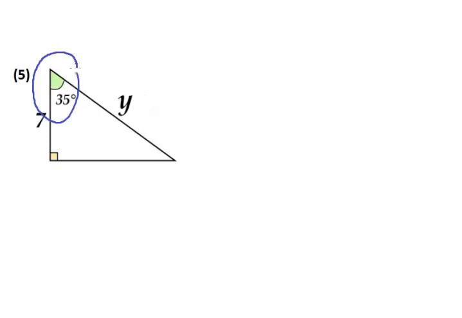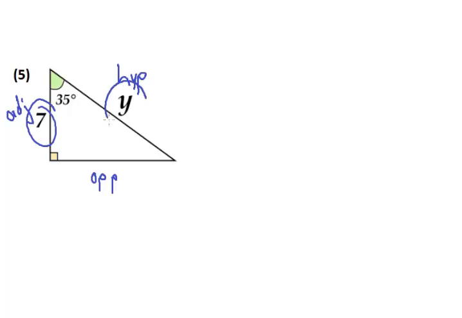Again, the angle is on top. Okay, where is the angle pointing at? It's pointing at this side. So this will be the opposite. The square, or the 90 degrees angle, is pointing at y. So y would be the hypotenuse. So I have the opposite side in here, the hypotenuse in here. That means 7 would be the adjacent side. So what do I have? I have the adjacent and I have the hypotenuse. Which formula uses adjacent and hypotenuse?